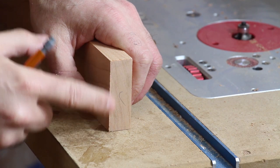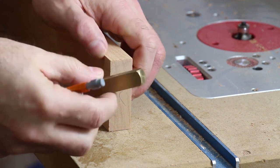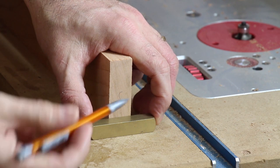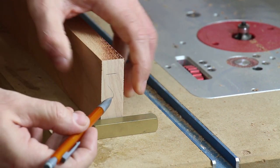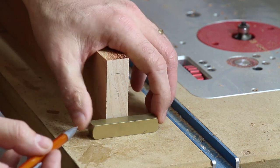And because I know I want half inch tenon shoulders, I'm gonna use a half inch brass setup bar to mark the location of the mortise. Now these mortises will be on center across the width of the rail.